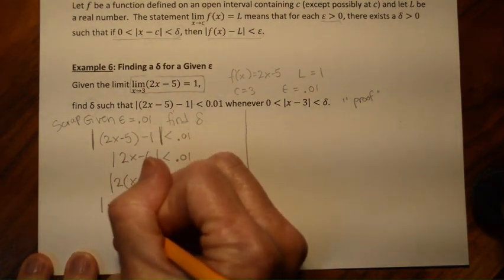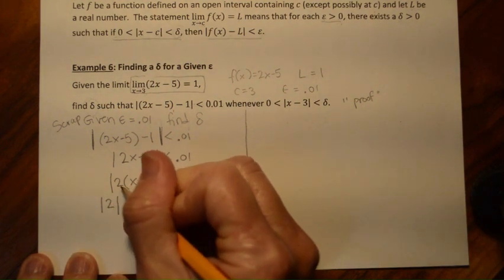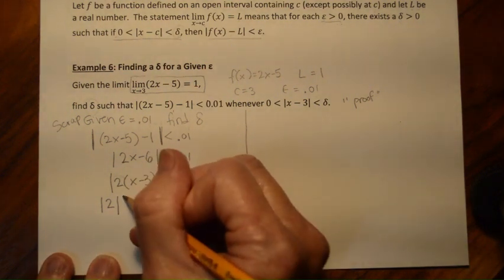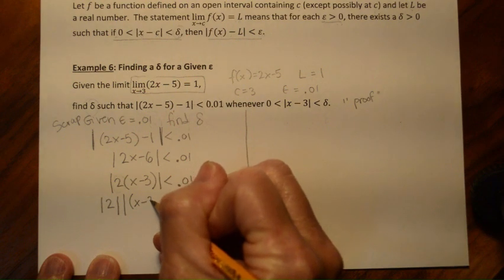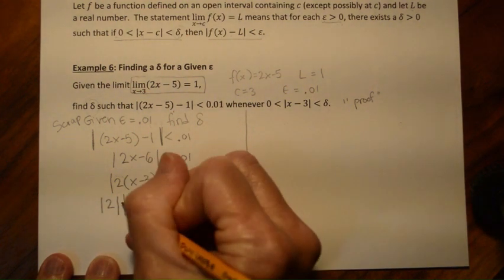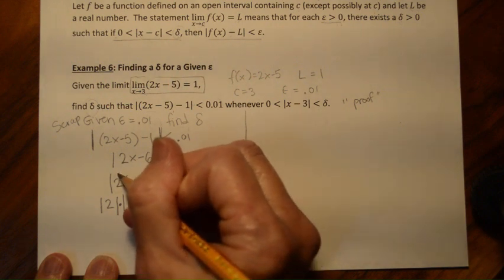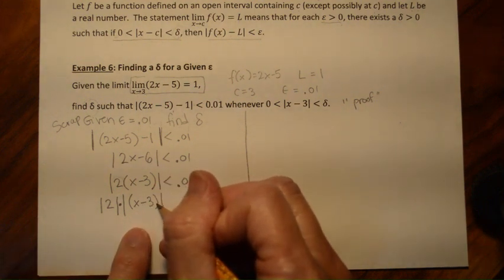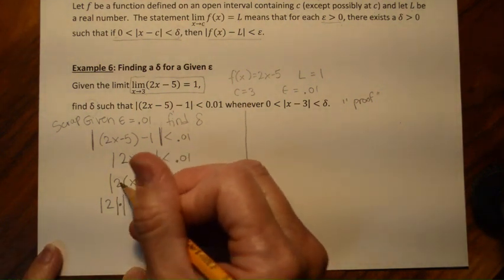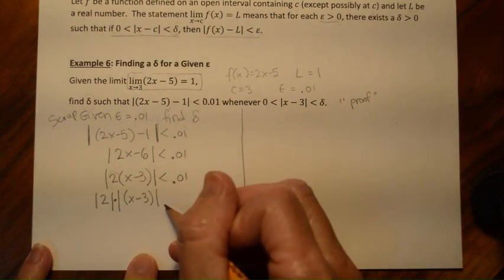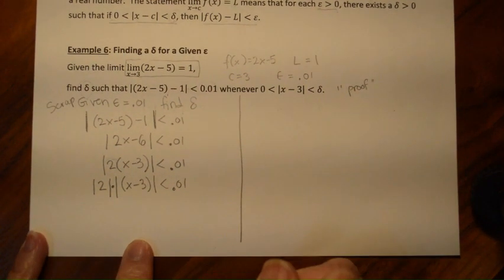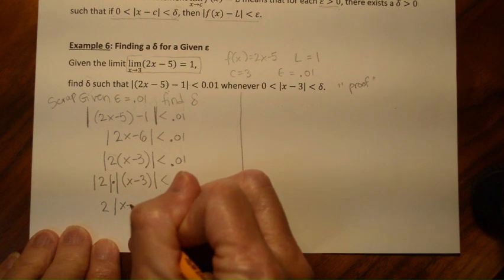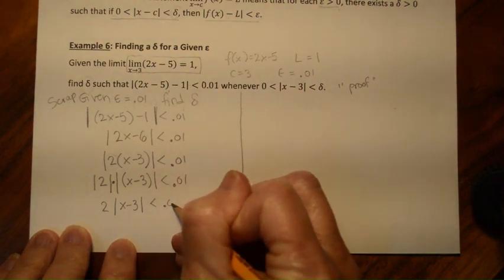There is a rule that we talked about a couple of years ago that said that if I have some positive number or some multiple, like a scalar, inside, I can break that apart. So this can become 2 times x minus 3, each in their own separate absolute values. Not true for addition, but it is if I'm multiplying something. I couldn't break the x and the 3 up because that's a difference. But because it's a product, or a quotient, we can break it apart into 2 separate ones. Now the absolute value of 2 is just 2, and so I have just x minus 3 left in there, less than 0.01.